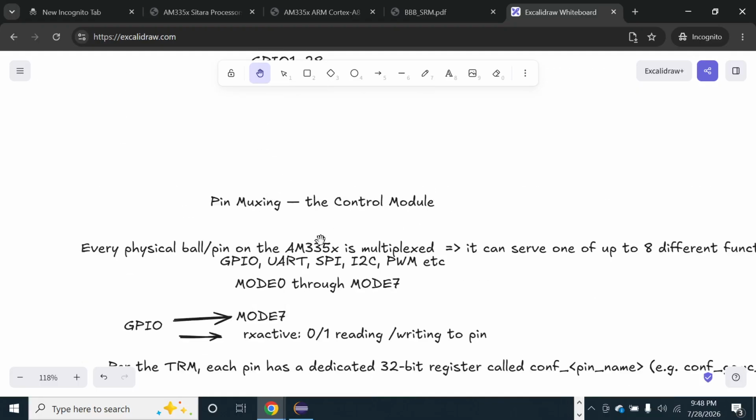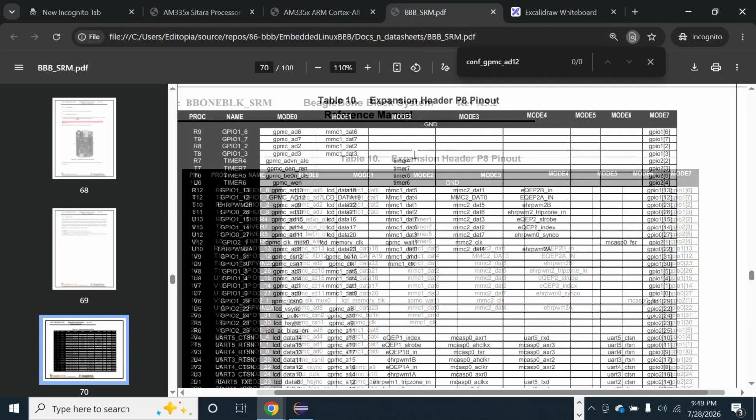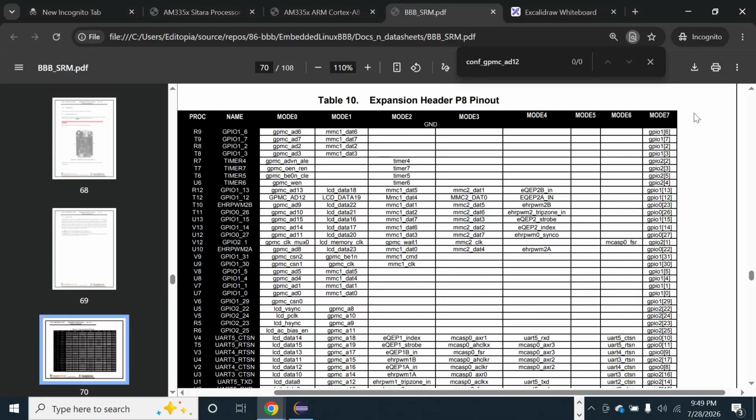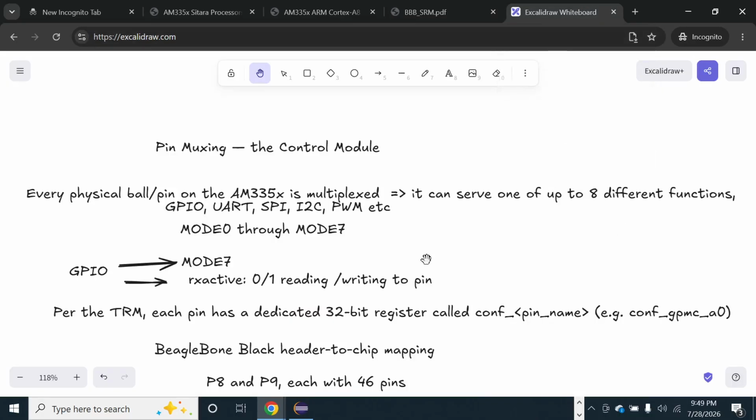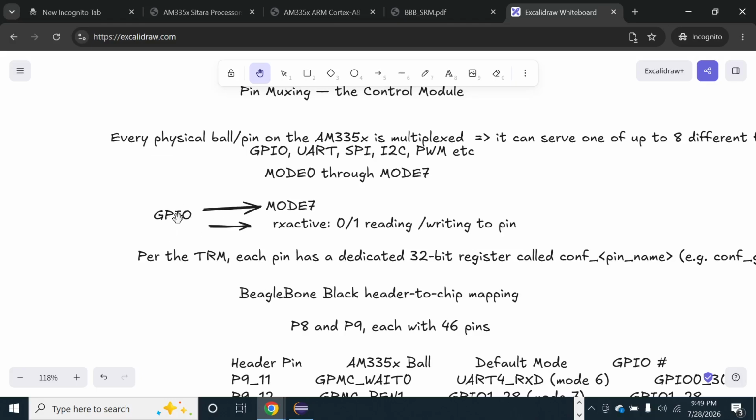So let's talk about a little bit of pin muxing. Pin muxing is essentially one pin being able to do multiple things, which is essentially from mode 0 to mode 7, total of 8 functions. For our GPIO, mode 7 is typical.